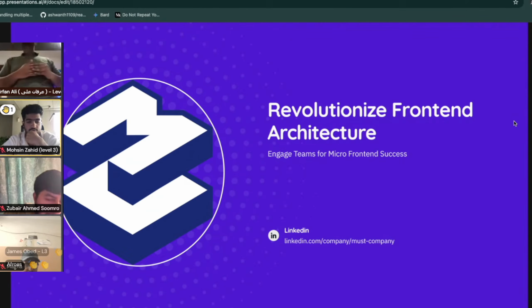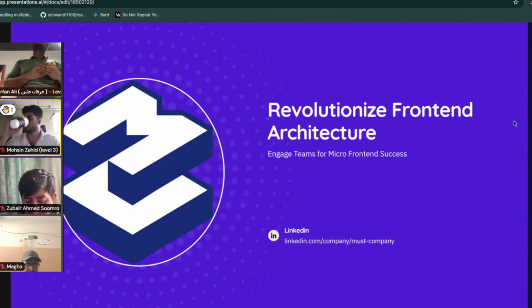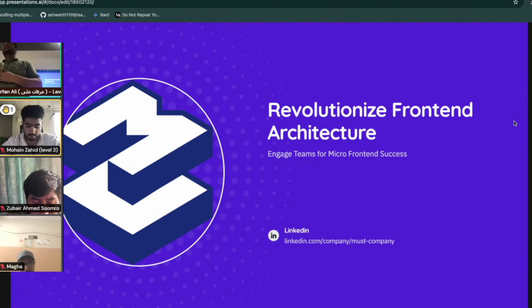Microservices is the hot topic there, and microfrontends is now. Can we do the same thing in mobile, like iOS and Android? It is only for web development. Up till now we don't have any kind of bundler that can do the same thing on mobile, but we have something called feature flags.